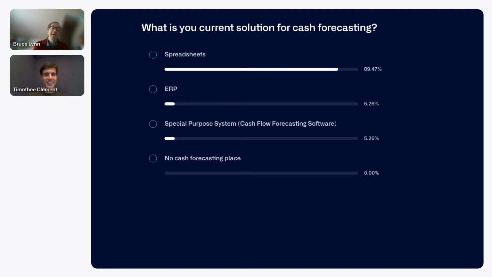Well, it's sort of to be expected. Spreadsheets are very easy to use, and I could see where people would prefer them maybe over an ERP system. But spreadsheets were really never designed to play well with each other. So the whole idea of spreadsheets is good, except if you're like any other company, you probably have too many of them. And so how do you know which spreadsheet is right or which one represents the top or the bottom when you're looking at your cash from the top down or the bottom up? And how do you really know they reconcile? Honestly, that is the beauty of an ERP system. There is a structure to it. Spreadsheets are great, but they're unstructured.